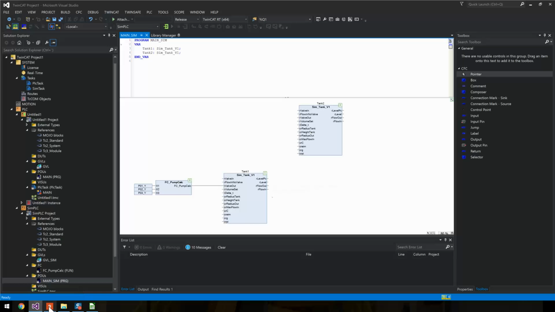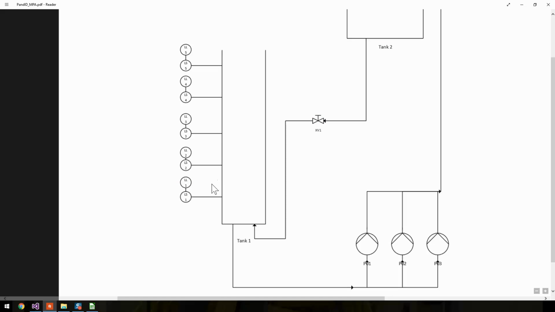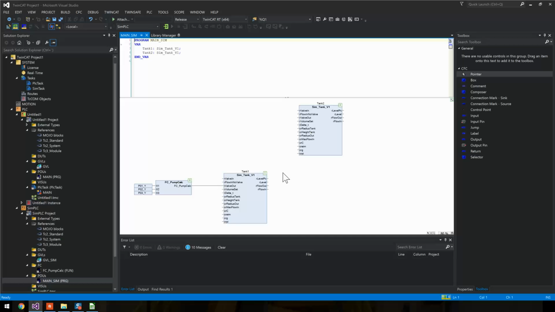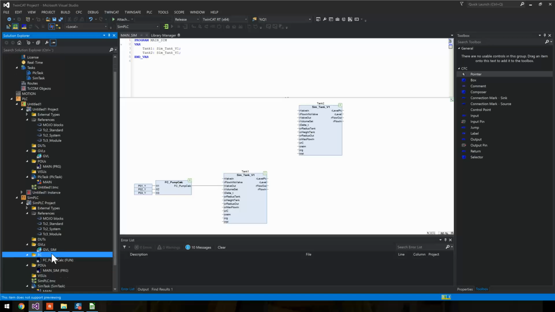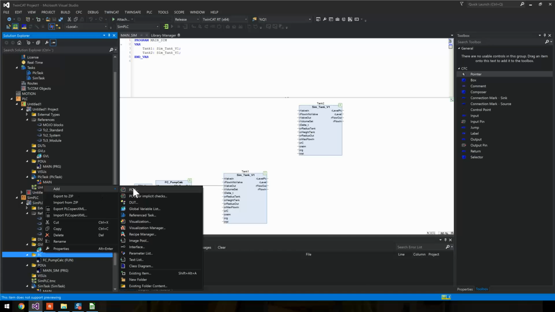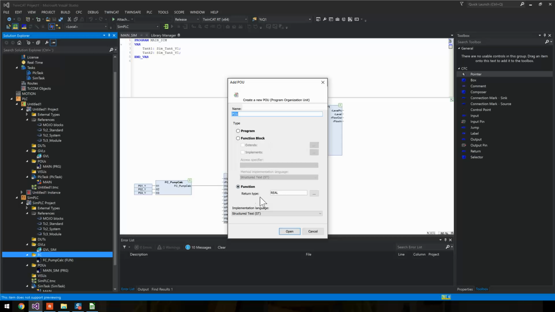and if you remember, it's all binary sensors. It's 0, 1. Either the water is below or it's above. So let's say 100% is completely full. 10% full, this one should be true. 20, 30, 40, 50, just to keep it simple. So we need to add a function there as well. Still don't need any memory, so let's make that a function.